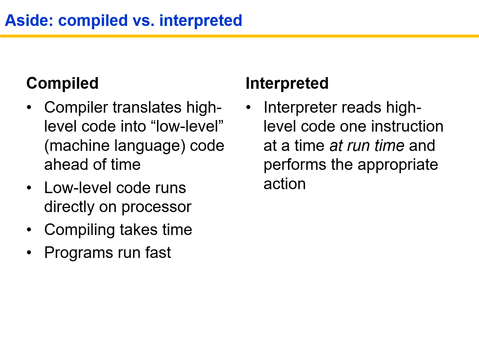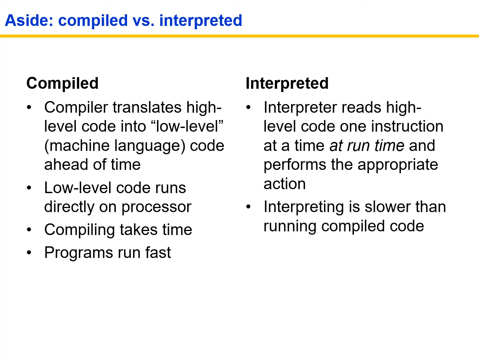The disadvantage to a compiled program is that compiling itself takes some time. You will find that this varies depending on what kind of complexity of program you write and what kind of processor you're running on your computer. My i7 processor compiling the kind of programs that I write for this class takes almost no time to compile at all. An i3 processor trying to compile a several page or several file bit of code of C++ might take several minutes to compile. But the advantage is that once the programs are compiled, they run fast. Okay, they run at processor speed.